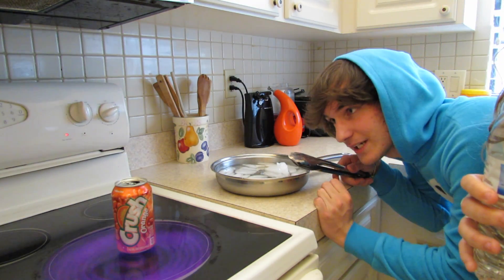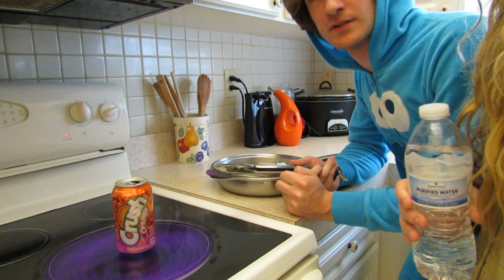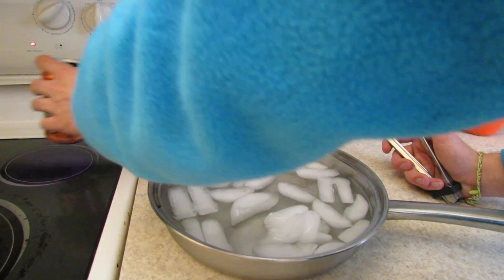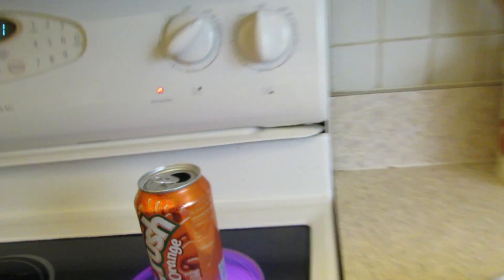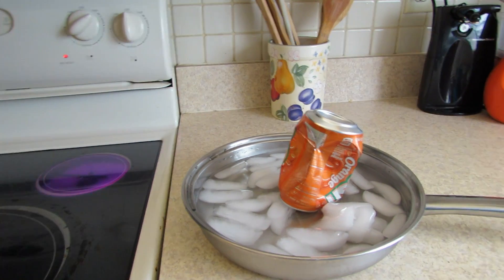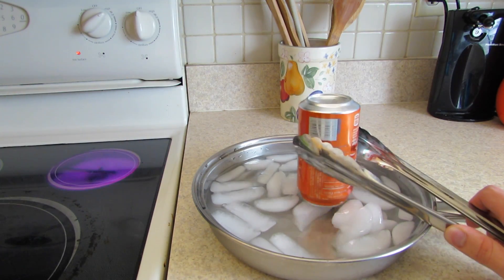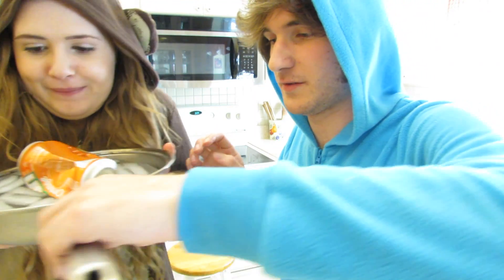That was the power of science. Alright, do you see any steam yet? One good thing about females is they usually have better vision. I'm smelling smoke. I don't think this is a good idea. Should I have put the can on the little one? I see steam underneath. So we're going to power this guy on because it's more appropriate. We have definite steam. Oh! What even happened? I don't even know, but it worked. Look at that — with the power of science. The power of science has not let us down. Now someone has to clean that up, so you go dump this since you're the woman here.